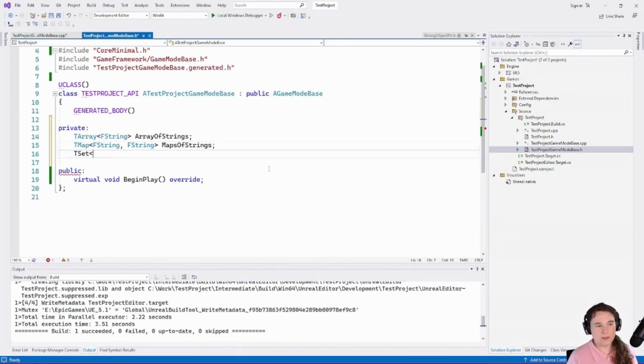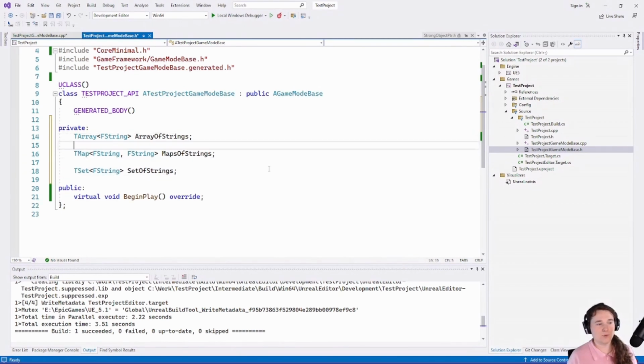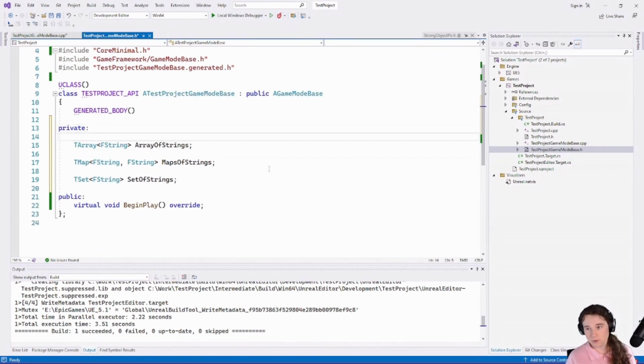The last one is a set, which is basically the same thing as a list, except it makes sure there are no duplicates in there. There's only one copy of everything at most, and so we just create a set of strings. Important to note is that these types also work with the UObject garbage collection that we're going to talk about soon.